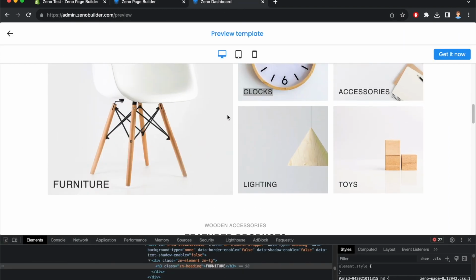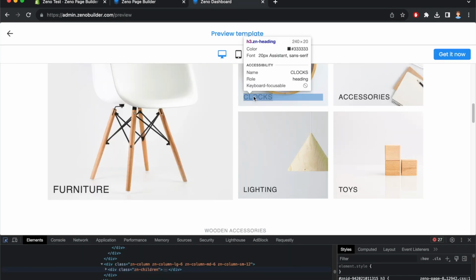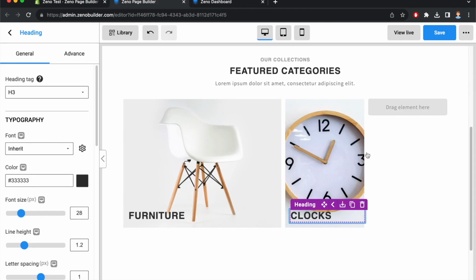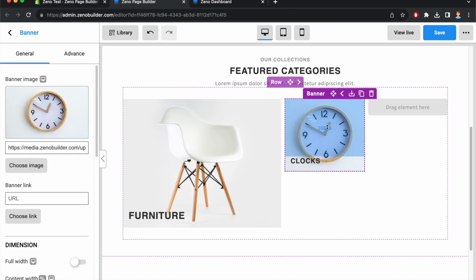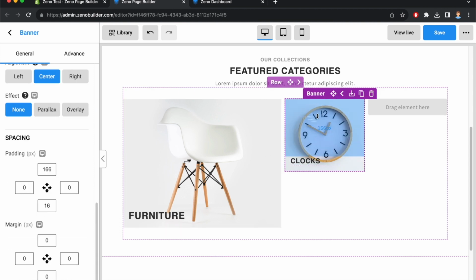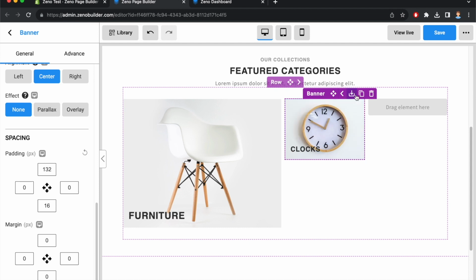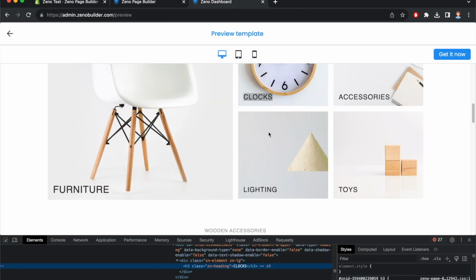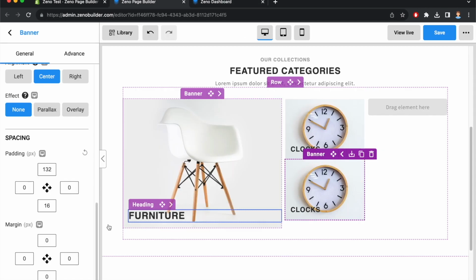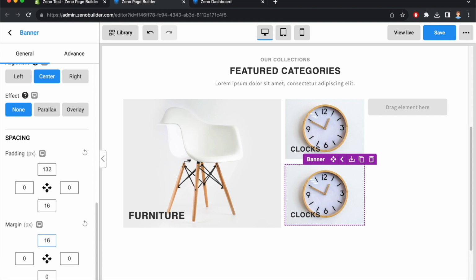I think the font size is a little bit smaller, 20, and reduce the banner size. I will duplicate this one and set a margin top for it to be 16.